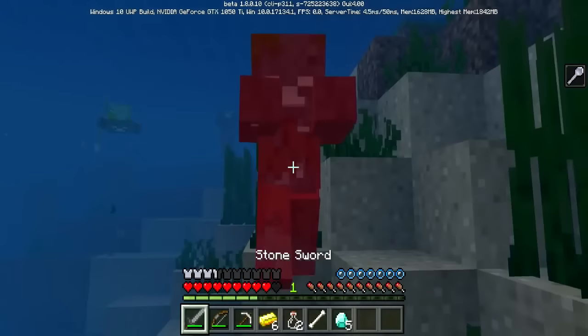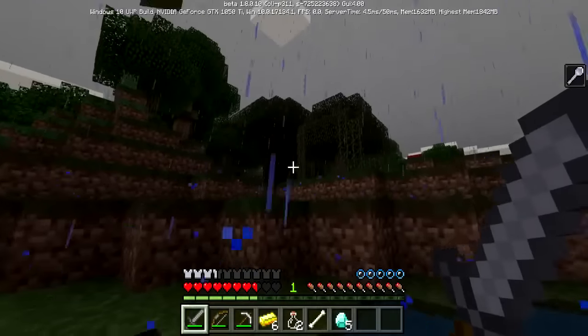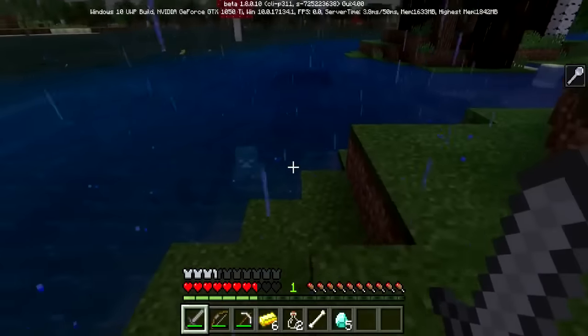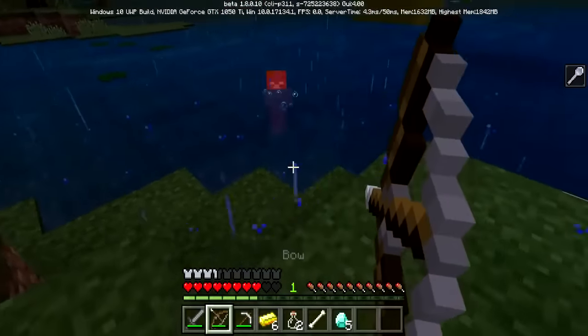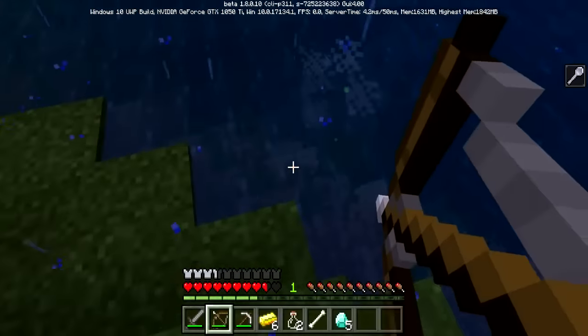Oh, okay, yo. Oh my goodness, there's so many drowned mobs. Oh no, I'm getting attacked. Oh jeez, this is bad. One of them has a trident as well, so let's just keep on. I don't know. Oh, there we go, killed one.